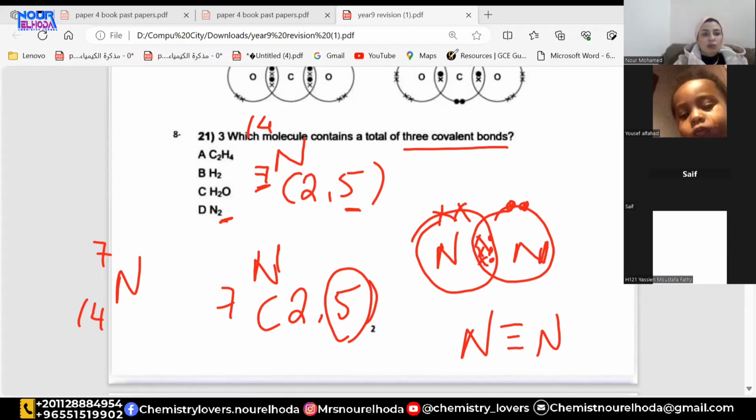Correct. Miss, should we bring a periodic table? No, dear, it's there in the exam. Don't worry. Miss, do we have to memorize the polyatomic ions with their valency? For this exam, no. Inshallah for the next exam, but for this one, no. Miss, for the dot cross diagram. All of you are asking at the same minute.